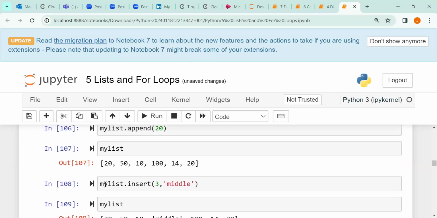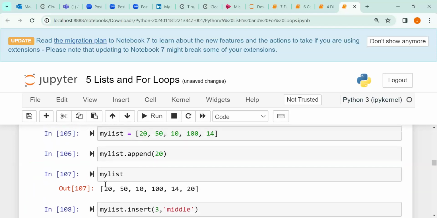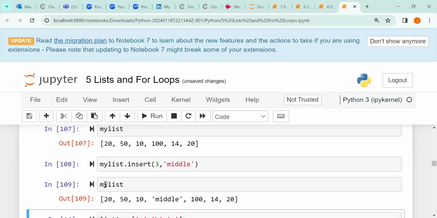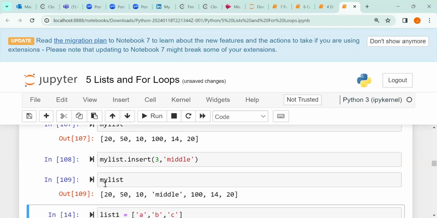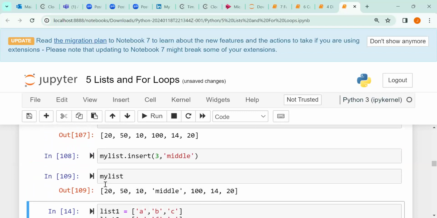So you can see that that one works. Instead of append, that just adds it to the end, when you use insert, you have to specify the specific index that you want it to get added to, and then what value you want to add to that index. So you can see that that works.